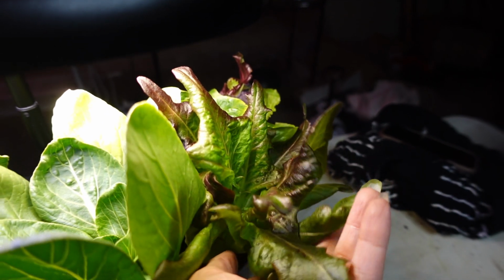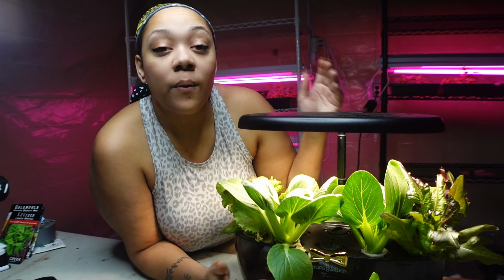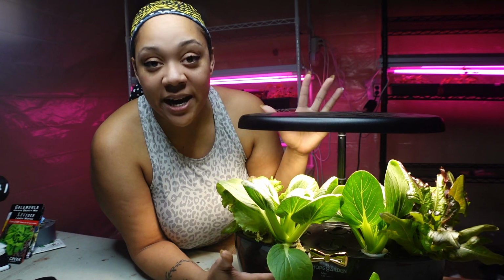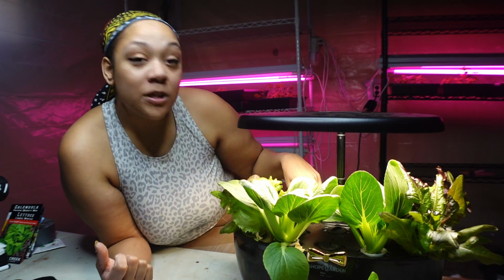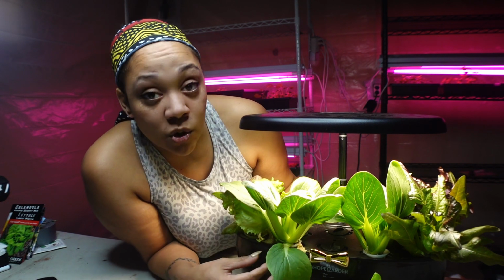Really, your machine is going to base and limit what you can grow. I have seen people able to grow really big tomatoes because of how the thing is made. But when I planted this, I very much had in mind things that I often use, things that maybe go to seed really easily because it's hot outside. So in the back, I've got some Tulsi basil, and I've also got some cilantro. So a lot of herbs, your thyme, maybe oregano, ooh, some sage would really do well in here.